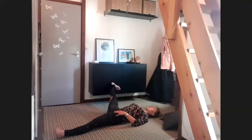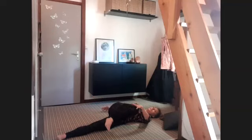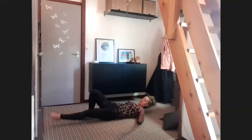Maybe take an extra breath here when you're extended, reaching the right foot out to the side. And then bend the knee. Cross across the body, scoop the left hip under and come into a lying down twist. Ground through both shoulders here.